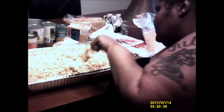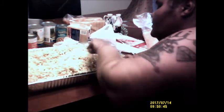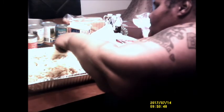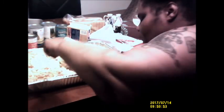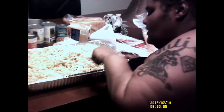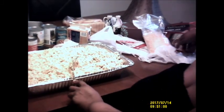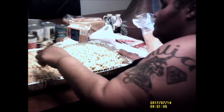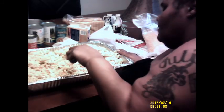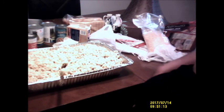We like our macaroni and cheese nice and cheesy, which everybody does. So yeah, I think that's why people like to use cheese sauce. That's what I forgot to say, because it is more expensive the way I do it. Because I use different cheeses to mix in individually, so then they melt into the noodles as they're cooking in the oven, and they can kind of bake up with the rest of the noodles. That's why I said partially cook the noodles, because once I put the milk and stuff in, it's going to have to bake for another 2 hours now.